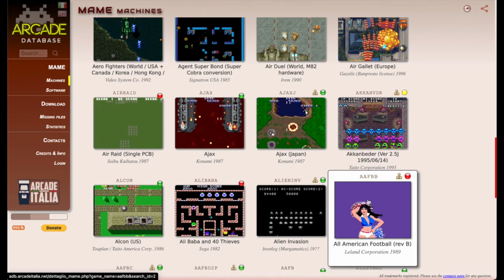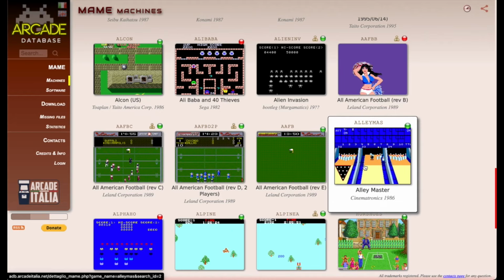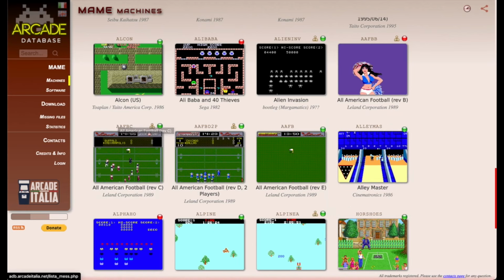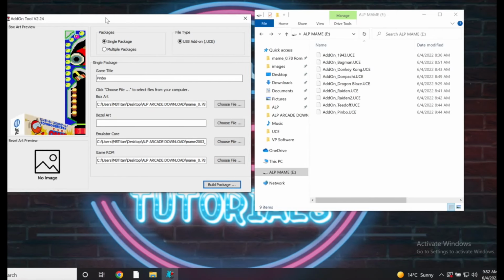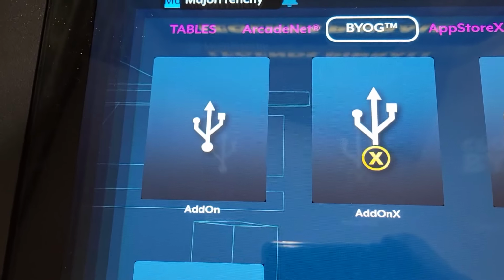So let's just look for one that we're going to install. A bowling game here. Ali Master. Ali Mass is the ROM name. So we're going to look if that game we have in our ROM set. There you go, Ali Mas.